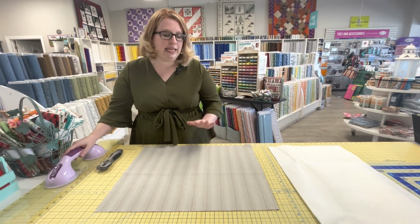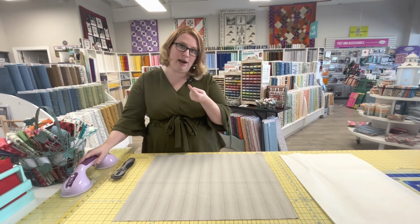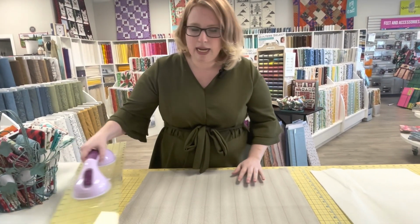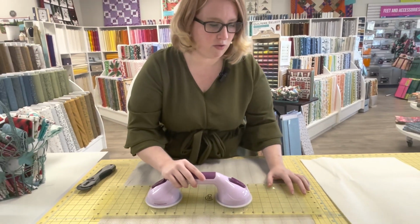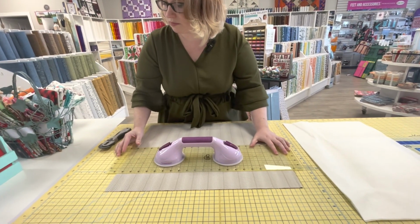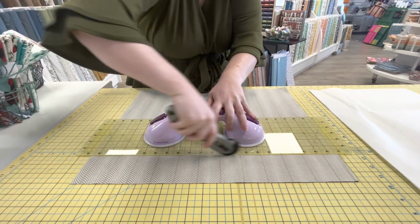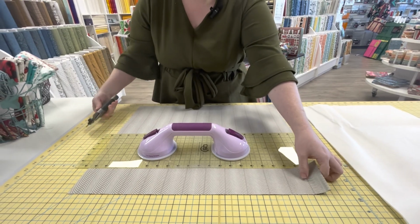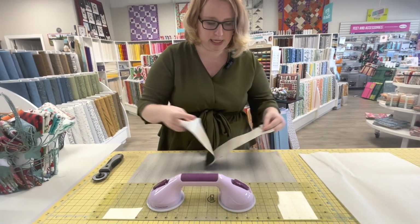So the other thing that you'll want to do is cut off the pieces for the straps that will wrap around your organizer. And I'm going to do that just by cutting off the top 3 inches of both fat quarters. All right. And then those pieces will be what we'll use and create a ribbon substitute. If you wanted to make this project just a little bit faster, you could use ribbon instead.